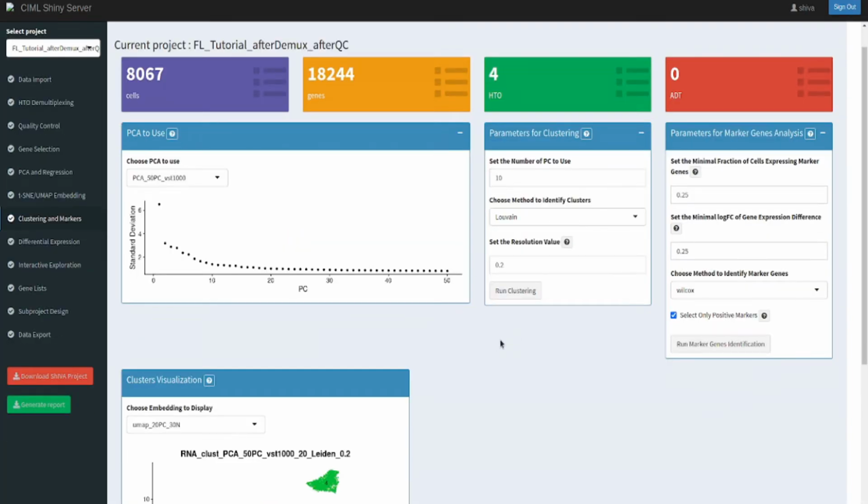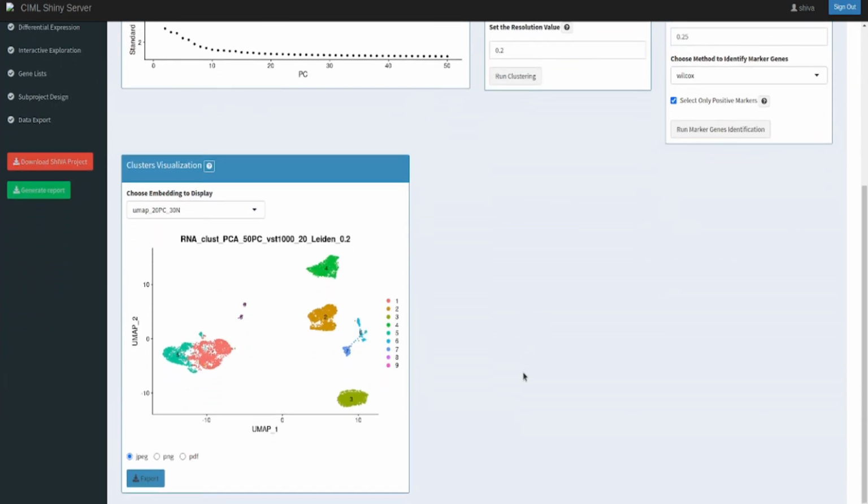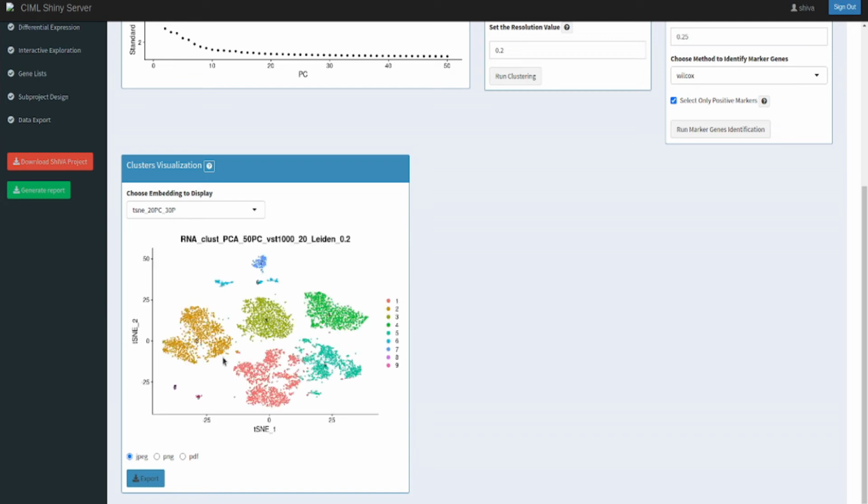When the result is available, we can see that the cells are grouped by color, each corresponding to a cluster. There are currently 9 clusters in this result. The visual representation here is a UMAP, the one we created beforehand. It is possible to represent these clusters in a set of spaces that have been previously calculated. For example, in the PCA calculated with the VST 1000 gene selection, or in the PCA mean var plot, or in the t-SNE that was calculated from the VST gene list. If we choose the t-SNE, the map changes and the clustering adapts to the representation.